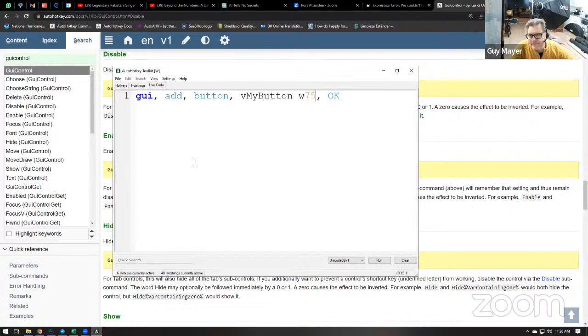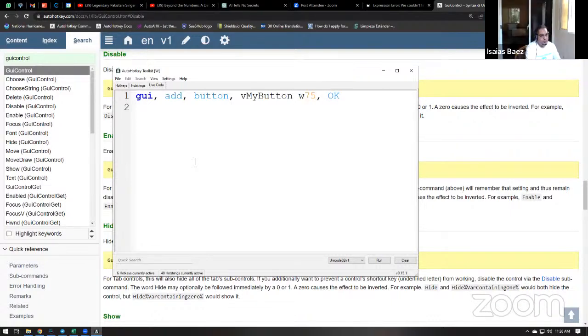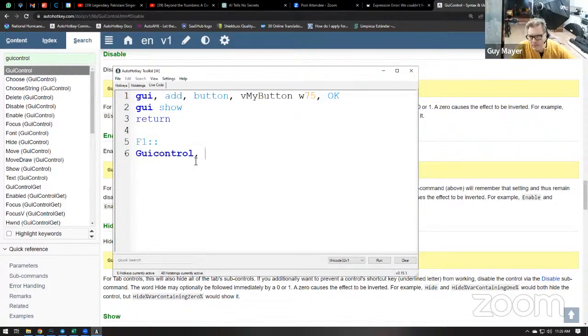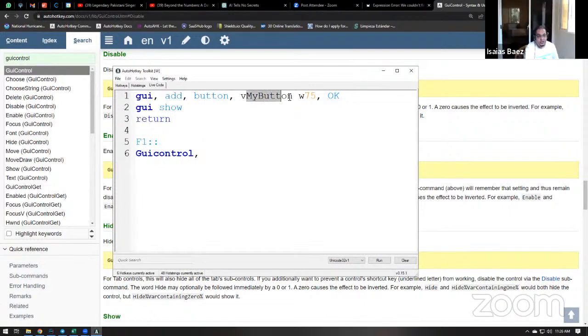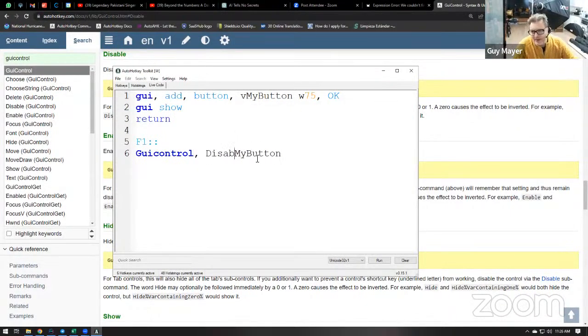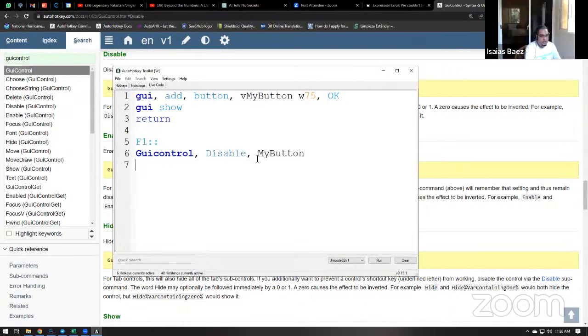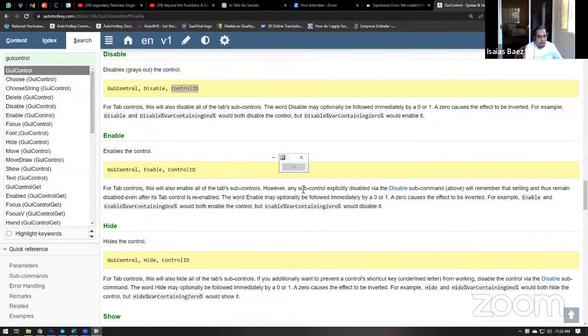So if I do that, Gui Show, return, F1. But even if it's a picture, it's going to do the same. Yeah, exactly. I'm just making this because I don't have a picture that I could use right now. But if you show this GUI and press F1, it will make it grayed out like that.